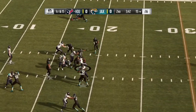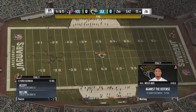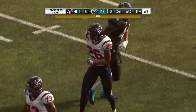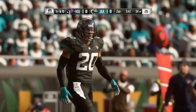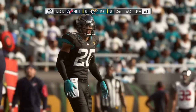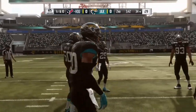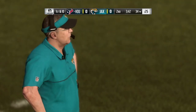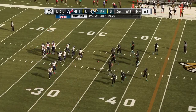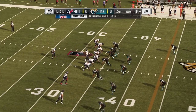They'll run it now out of the gun. And he'll be brought down somewhat awkwardly here, and a late flag as well. I think this one's going to be a face mask. Well, we looked at each other right away. We knew that flag was coming out. And I always enjoy the conversation post because officials always tell you, I don't want to throw the flag, but you caused the play. You did it. I had to. And now it's 1st and 10. A big mistake, especially when you factor in the personal foul yardage.